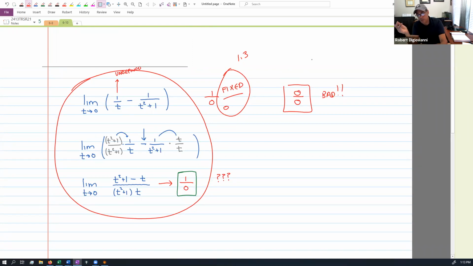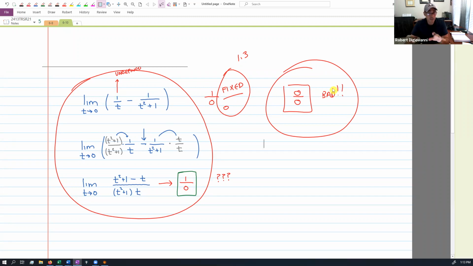And for that, we had this situation 0 over 0, which was bad. And in that scenario, you have to do some algebra, some sort of trick. And we saw factoring, conjugates, complex fractions where you put fractions together with a common denominator. And in your homework, there should have been a lot of practice with that. We're not done with this section. We still have a few more things to do.